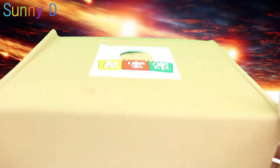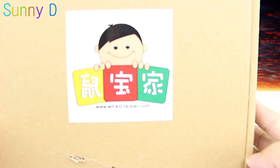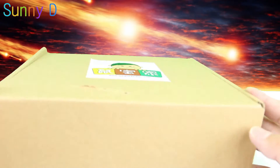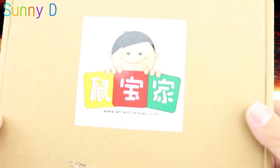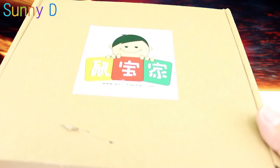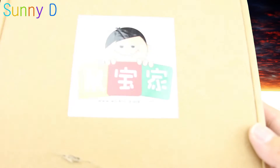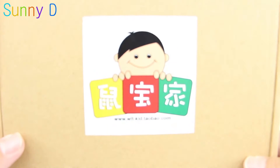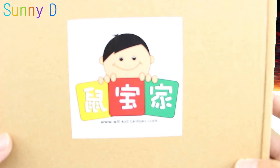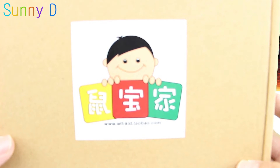Hey, what's up guys, this is Ronald, and today is going to be exciting because we just received this package from one of my friends. Supposedly this is going to bring us a volcanic eruption. I know it's very hard to believe that such a catastrophic event can be contained in such a small box, but anyhow we are going to investigate. Right next to me is my son Sean, and he's going to be serving as my assistant today.